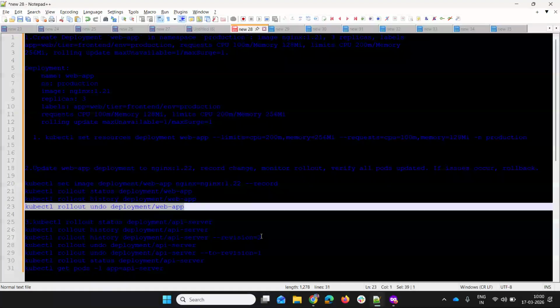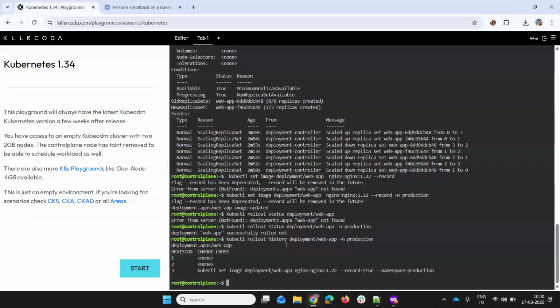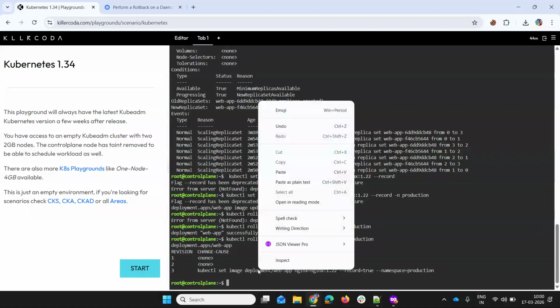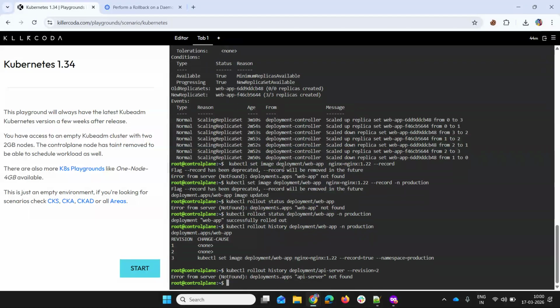If you want to see revision number 2, you can also do this. This is the history at revision 2. So the name of this will be web app, and in the namespace production.